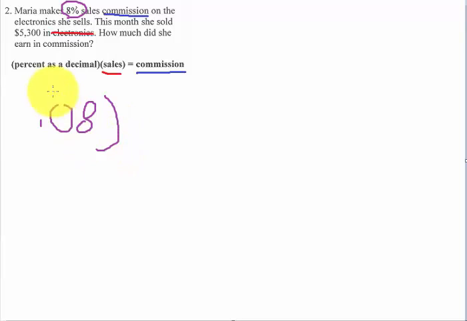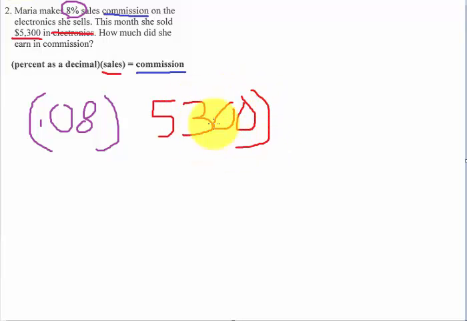And we multiply it by sales. Again, sales is how much she made here. How much did she make for the company, not for herself? Because she doesn't get to take home that $5,300. We're trying to figure out how much she's actually going to take home. And then we're going to multiply. And when you multiply, you want to check NS3 if you forget how. I'm not going to spend more time showing you how. It's NS3. Look at your notes. Look at the video.